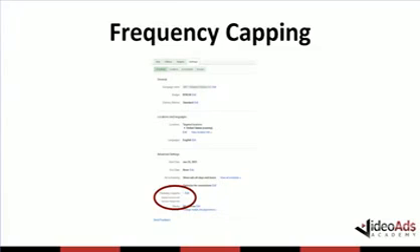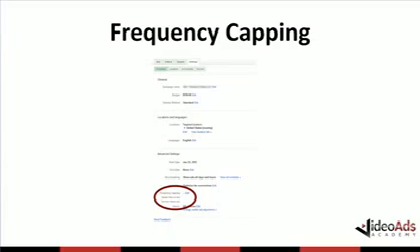I've highlighted it here, the little edit button you can use. Now again, when you're first setting your campaign up, this is something that's not going to be set. And as I mentioned during the setup phase, if you're doing a lot of volume, frequency capping is something you want to do. If you're not doing a lot of volume, I wouldn't even fool with this particular feature, because all you're going to do is stunt the amount of traffic or views, or how often they show your ad, and you're not already getting a lot of volume. You're just making it worse.